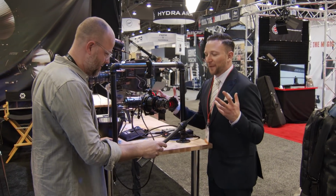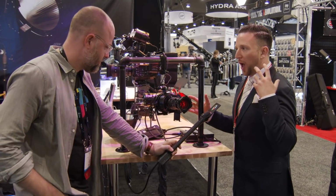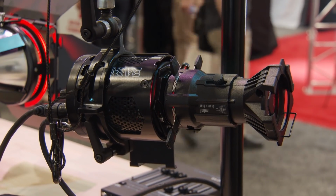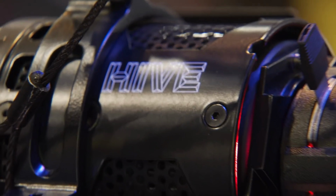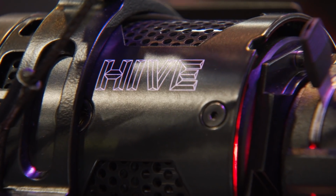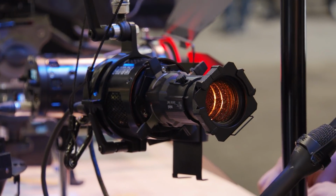So this is a cute little baby Lico. Exactly. When we talk about versatility, we wanted to add every single cool optical accessory we could think of. Obviously with the form factor, that's all about pro photo, but that also means we can add an adapter that puts a mini Lico from ETC directly onto this light, which makes it a great little cutting and shaping light. It has all the ability to add logos and gobos to it as well. And yeah, you can then run that off DMX.